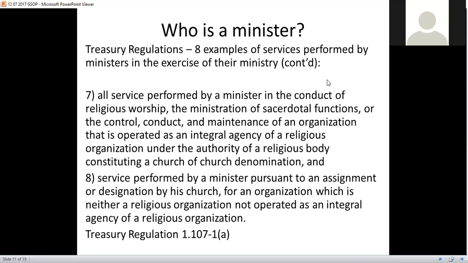If you, for example, well, I'll take David Decker, for example. David works under the eldership of the Piedmont Road Congregation, and we have assigned him to do work for GSOP. Even if GSOP were not a theological school, because we have assigned David to do that work, that is ministerial work that he is doing. If we assign David to do work for an organization that is not a religious organization, he could still be doing work as a minister.